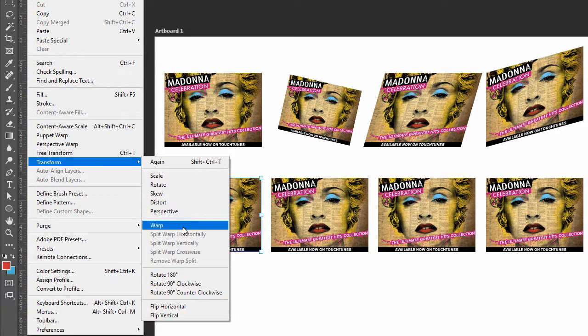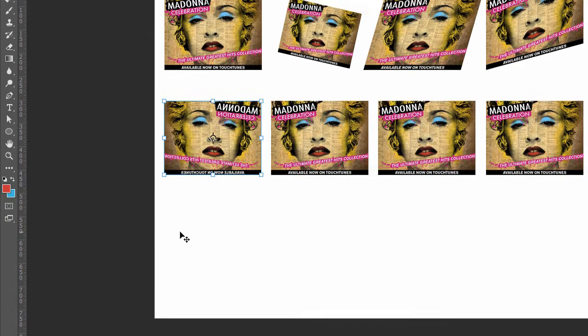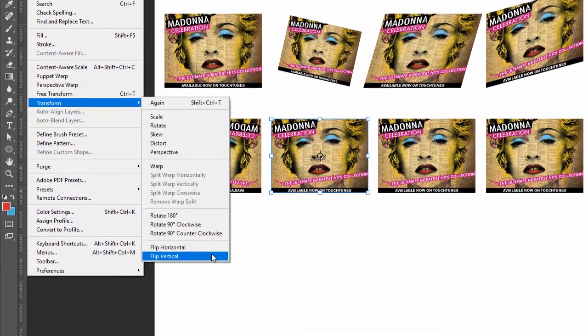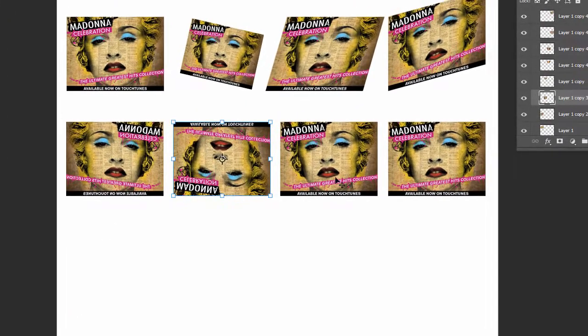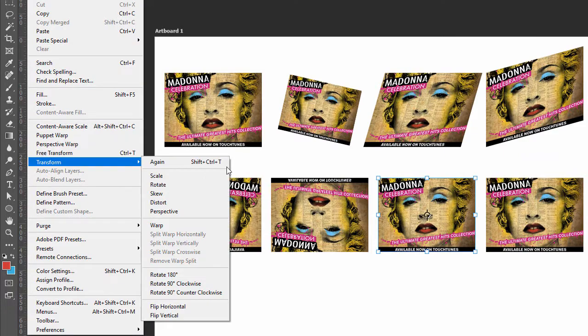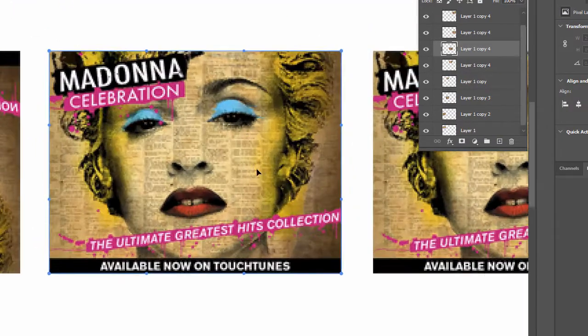You can change, let's say, flip horizontal. Right, that counts. Transform flip vertical. There you go. Try edit transform warp. This one's a bit different because you get control points. Let me zoom in a bit.